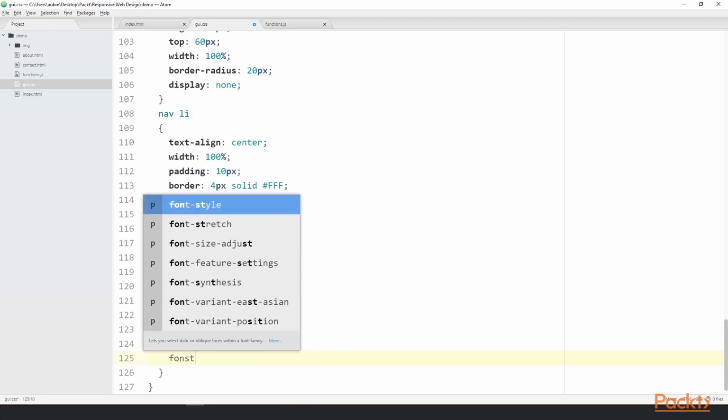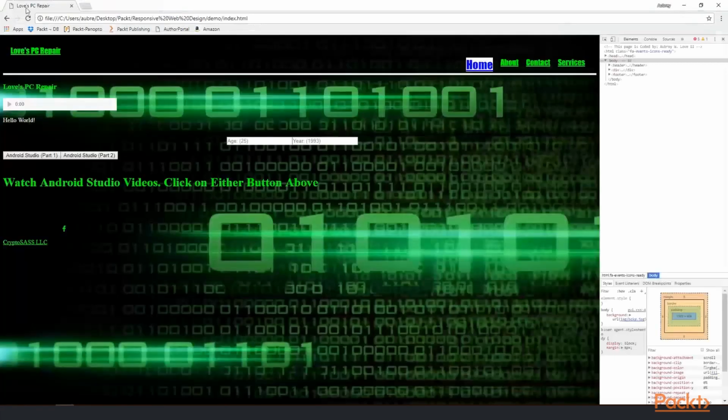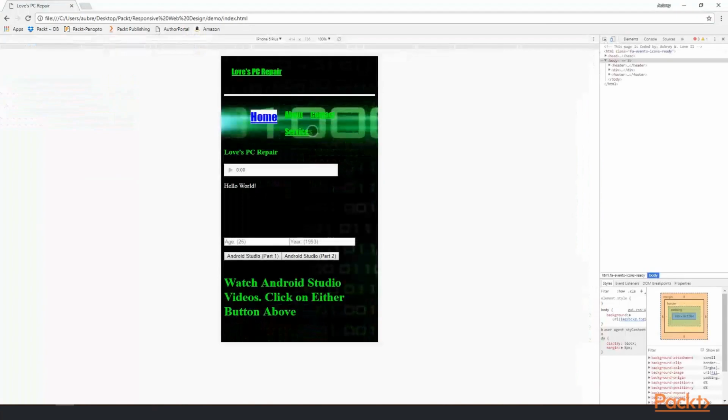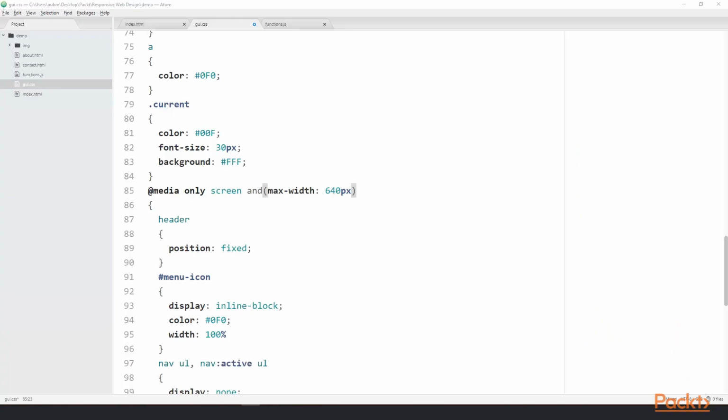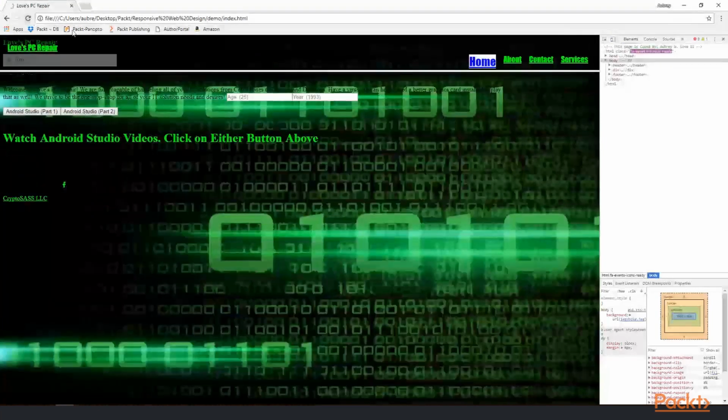I want to set my font family to fantasy as well. Now if I save this, I should, in theory, refresh my browser and click on this, and everything's still the same. Alrighty, so let's refresh right quick.